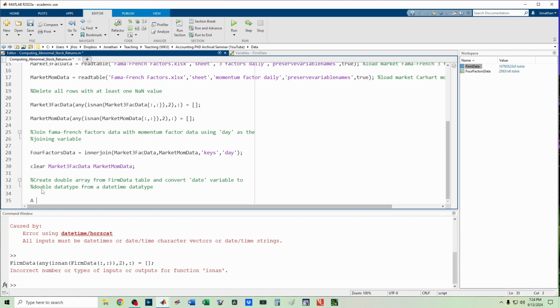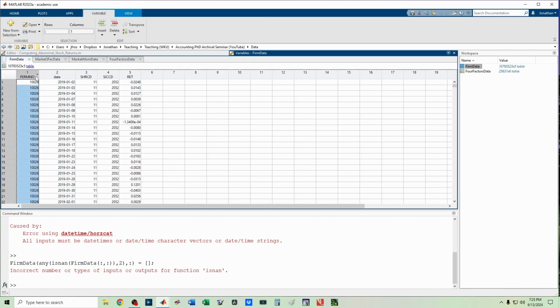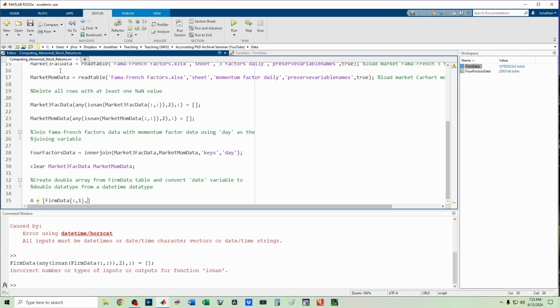So we're going to let A, I'm just going to call it A, equal our firm data, all rows, column 1, the double portion, that's why we have the curly braces. All rows, column 1, that's a double already. These other ones are all double except for date, which is a date time.